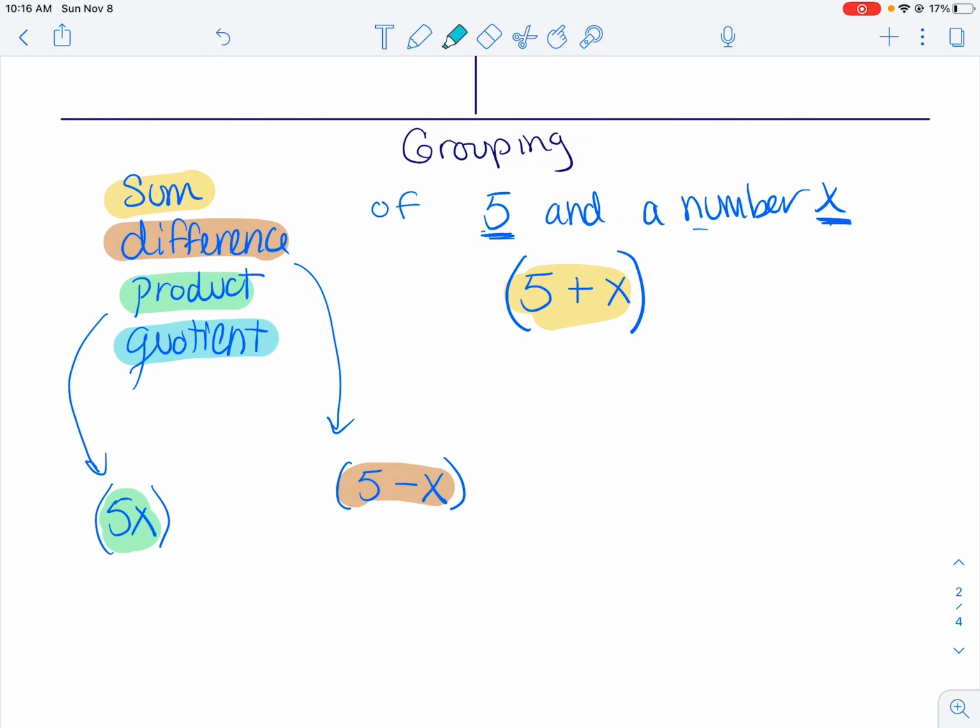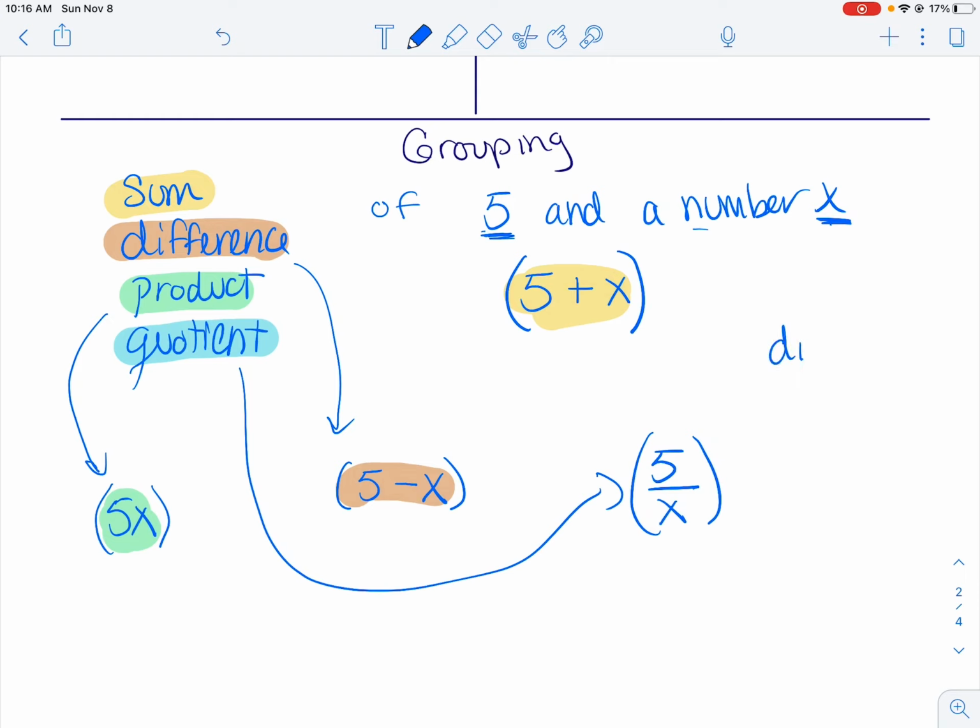And the quotient of 5 and a number x would be, and again, quotient and difference work in similar ways. You're going to write them as you read them. So if it's the quotient of 5 and a number x, it's 5 divided by x. And it's the outcome of that. So similar to multiplication, 5 divided by x is already only one term, so those pieces are together. But we just want to think about it as the outcome. So you could use parentheses to group that together if you wanted to, right?